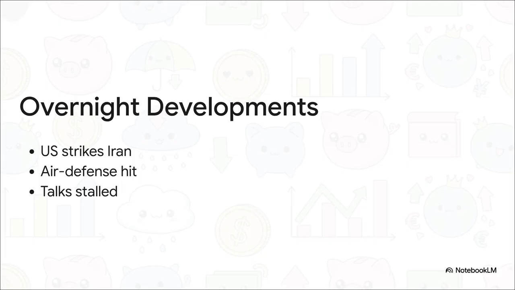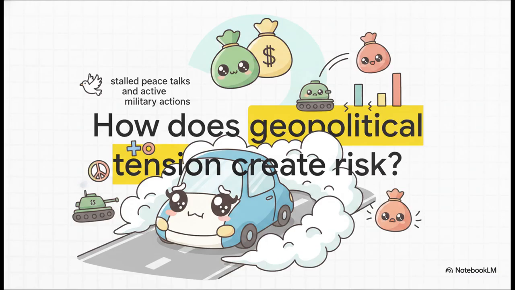And as market analysts, we have to look at these events strictly through the lens of market-moving data. These are just the objective facts on the ground right now that are setting the stage for global trading. So the real question is this: how does this geopolitical tension actually create portfolio risk for you? Take a second to really think about that. Stalled peace talks and active military operations introduce immediate uncertainty into the market.